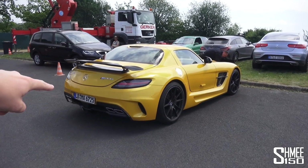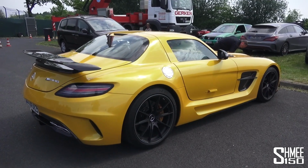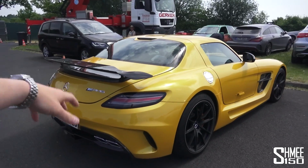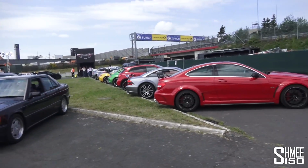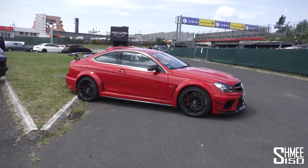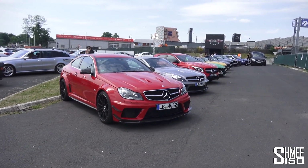Driving in this was just amazing. I found a big soft spot for this wonderfully gorgeous car, and the paintwork, the carbon against the yellow and the wide body SLS style, the gull-wing doors, it's just cool. All of this stuff is just cool. Just look at that, look down the sort of line of wings. This is a really awesome place to be right now, he says, in my other hand, grabbing my camera to take some photos because I don't want to miss this stuff.